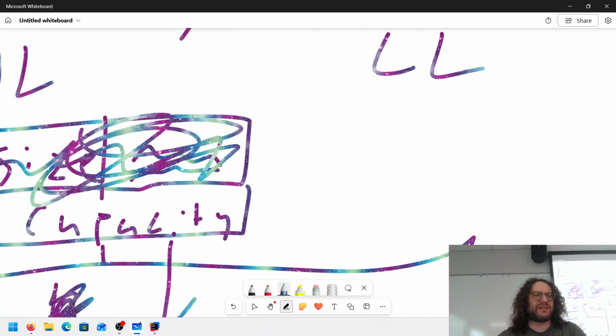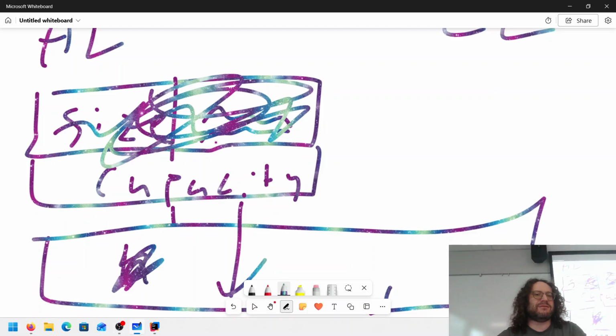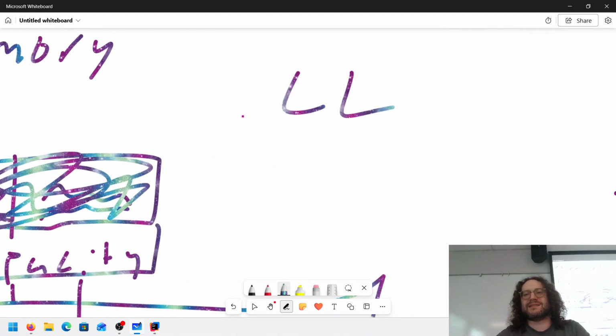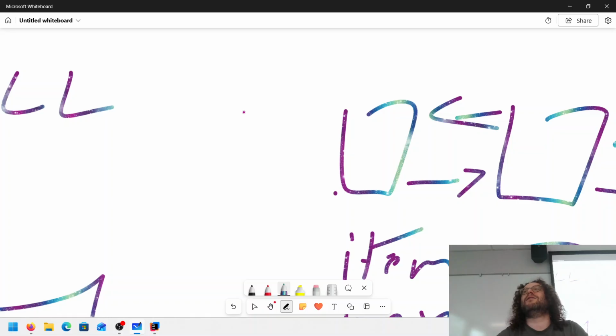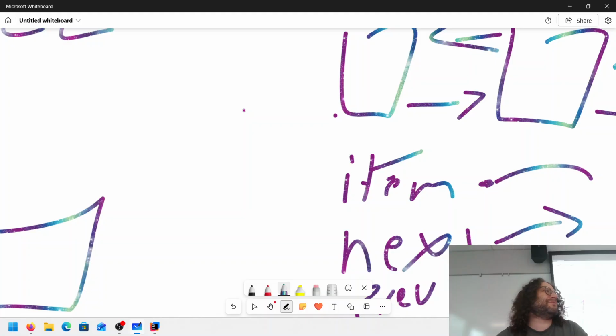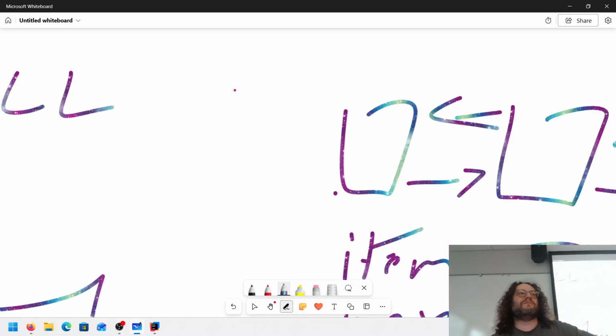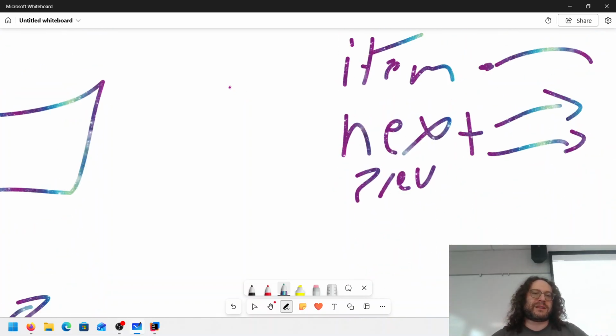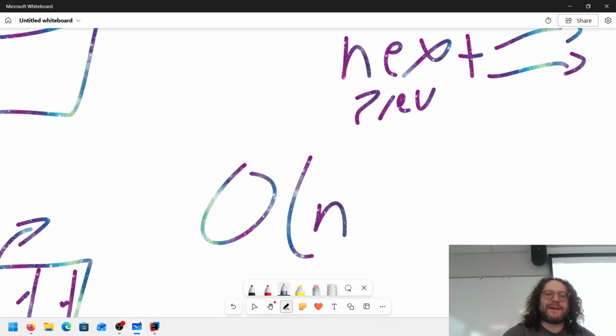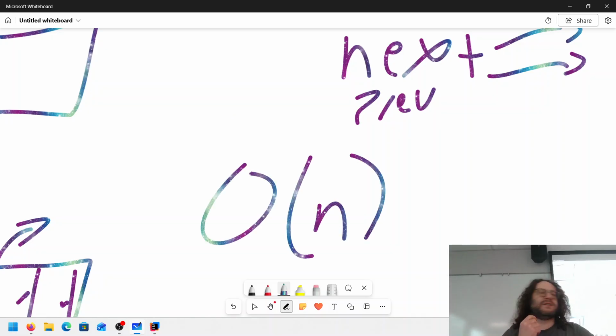If I were to say it succinctly, I would say array lists can waste O of n space. Linked lists use O of n extra overhead for the next and previous references. Make sense? They're keyed differently, but they both use O of n extra space. You just have to be aware of how you do that.